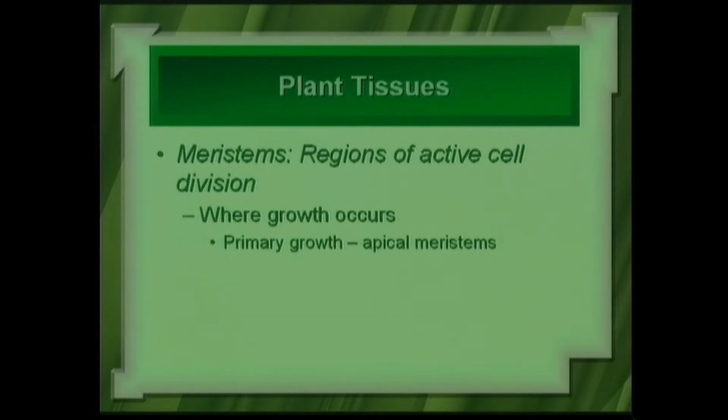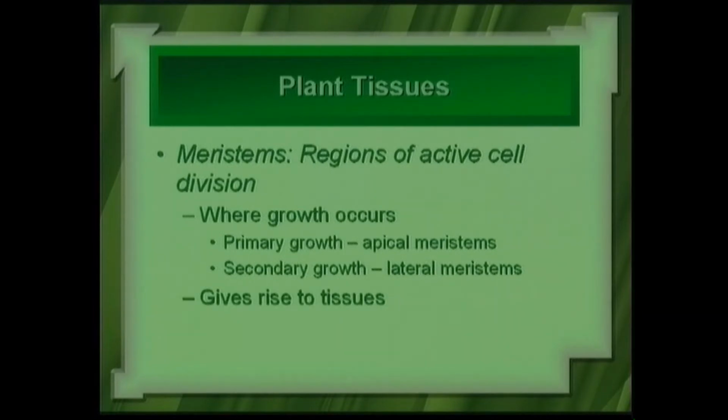Okay, or in up and down, or side to side. Okay, that's kind of confusing. Actually, think about primary growth as being primarily in the up and down direction. We also have secondary growth. Secondary growth comes from what we call lateral meristems. So the apical meristems are generally located at the tips of shoots and at the tips of roots. Secondary meristems occur in the lateral sections of the stem and the root.